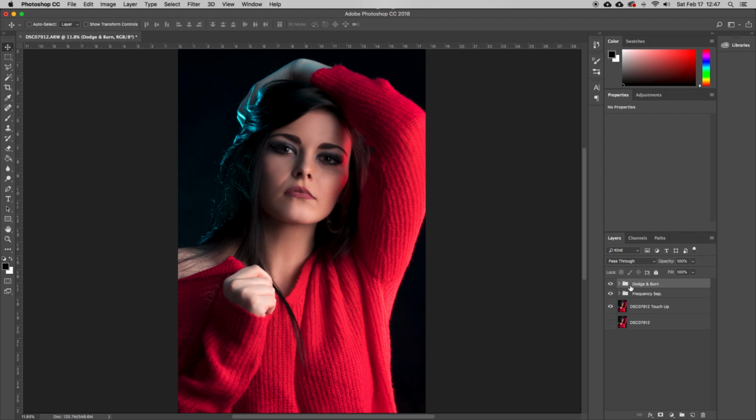And I'm gonna go ahead and hide that folder. And look at that, very subtle, but it makes sense. It adds a little bit more depth and it just gives it a little bit more of that professional look to it. Now I could spend a lot more time. Usually when I do a dodge and burn on a paid job, I'll spend anywhere from 10 to 15 minutes on each image.